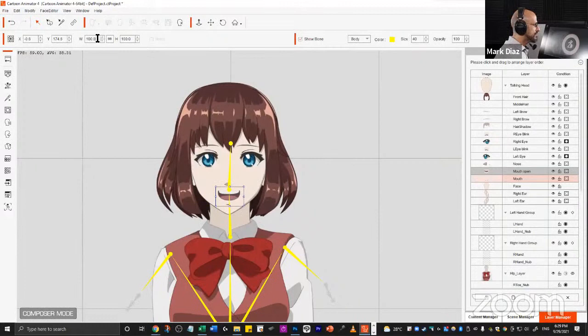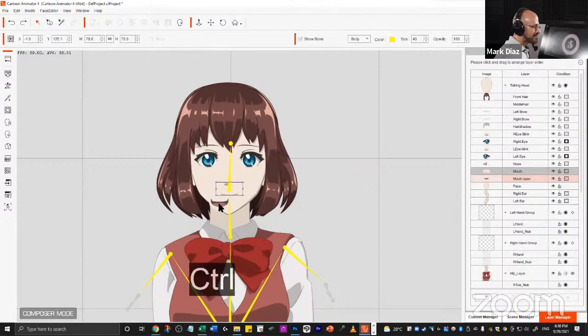Well, first off, let me just bring down the size to 80%. And now, what happens if I take the mouth open, click and drag and put it below mouth? Ah, look at this. Now we can do this animation. Why? Because, let me just show you how the mouth is built. The mouth has this shape. It's the mouth, but it's also skin color on top of it, right?